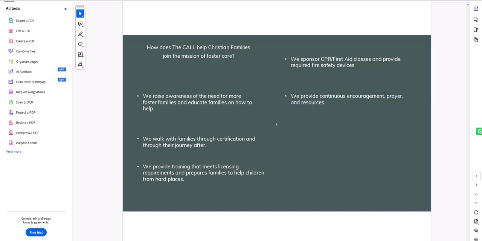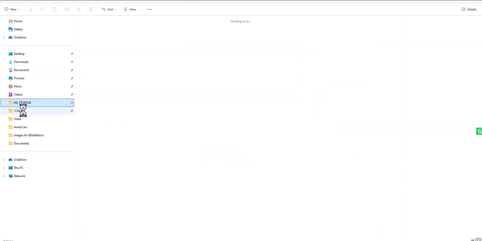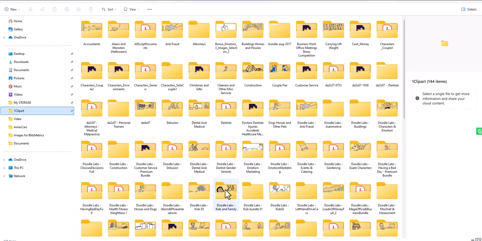Okay, now let's come to the images that I use. Do you know the difference between vector images and the normal JPG or PNG, or maybe we call them rasterized images? The difference is that these vectorized images or SVG images can be scaled up or down by any amount, and they will not lose their resolution.